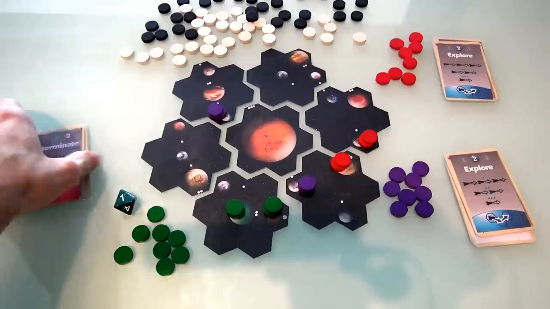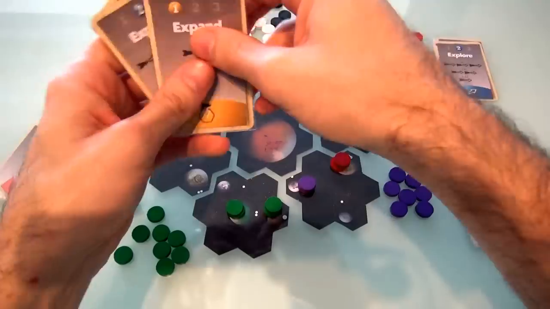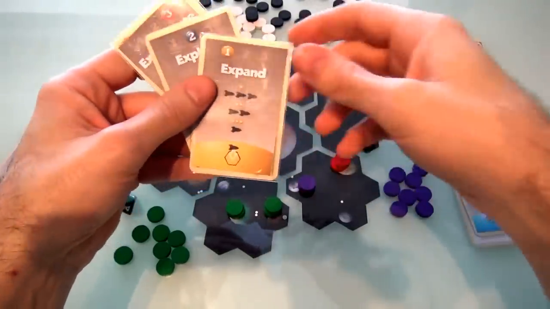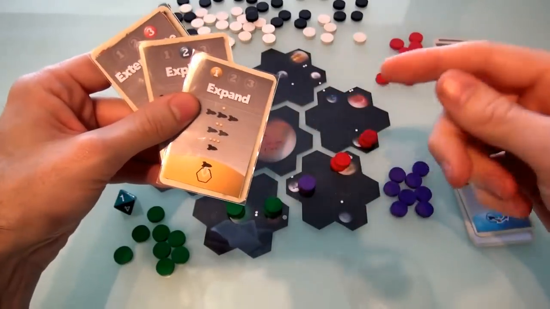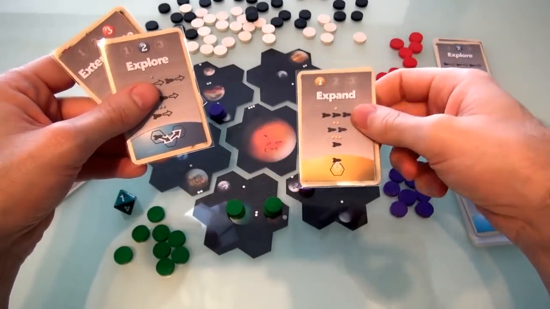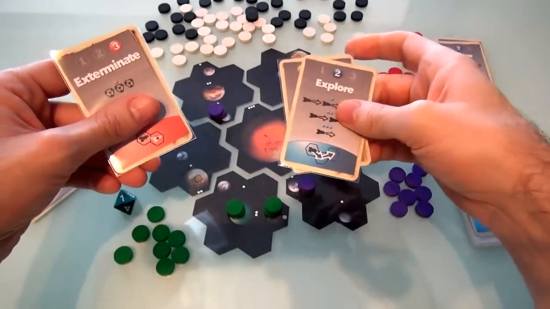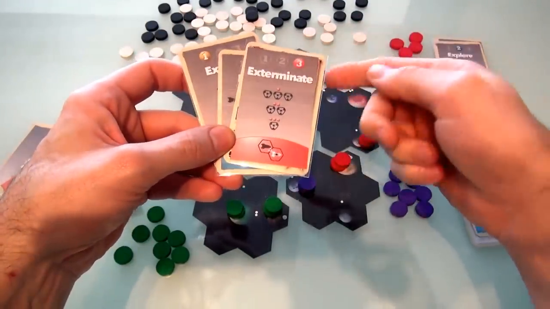You'll notice, let's see, I should come back here and look at these cards. Actually, let's look at the 4th player cards. Here we are. The cards all have a number. Expand is action number 1. So when multiple cards are played, we pay attention to the order on the card to see what happens first. If anybody plays an expand, that's the first thing that's going to happen. Then once all the expansion is done, then anybody who played exploration gets to go. And then finally, anybody who wants to go into war goes last.